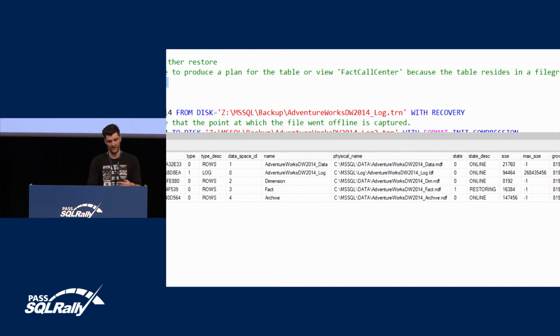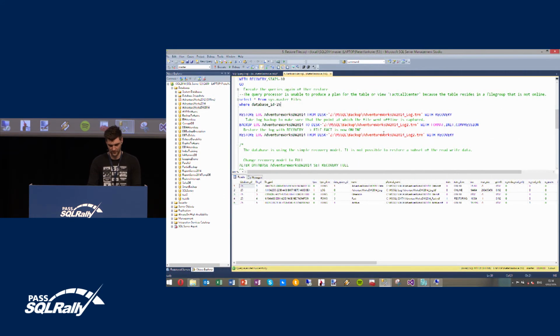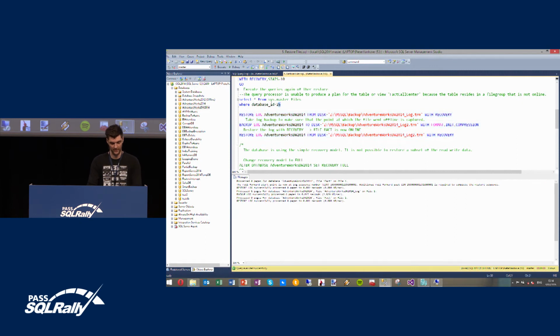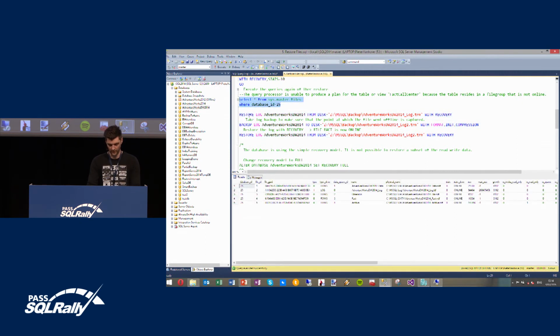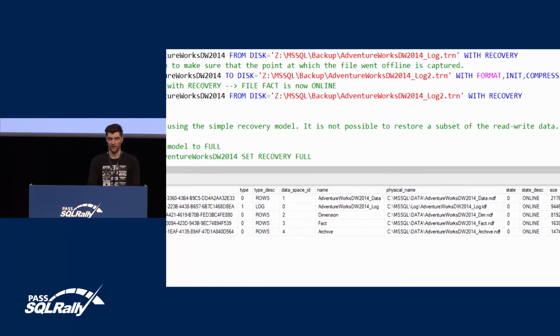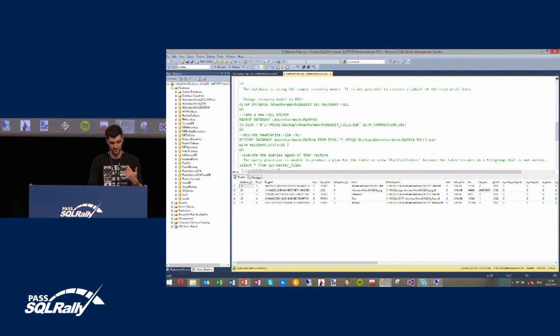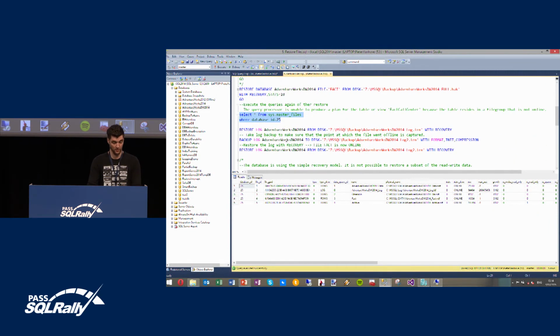After you restore a file, you also need to apply the transaction log backup again before the file can come online. So I'm going to restore my previous transaction log, then back it up again and restore the other one. If I look back now, you can see that the fact file group is online again. So during the restore, your database is still available.